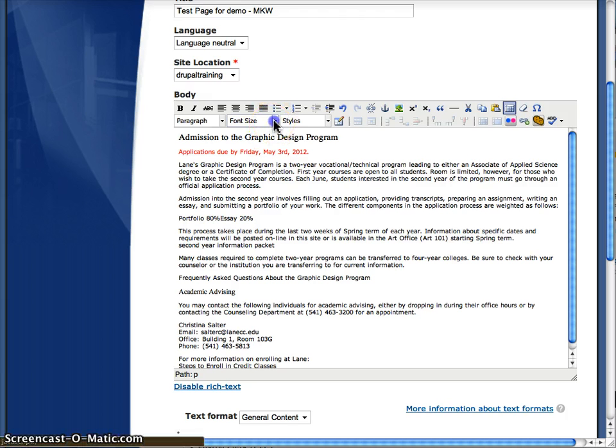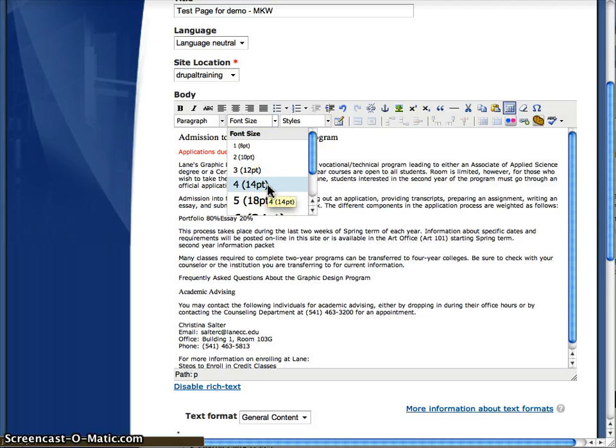Size 3, if you come up here, I'm going to click on the drop down here, you'll see is 12 points. Now you certainly could put in a font size that is larger. That would be up to you. But you don't want to put too much emphasis on areas. You want your content to be structured in a way that the hierarchy itself is what lets people know what is important, what is most important, what is secondary, tertiary, and so on. So let's go ahead and see how this works.